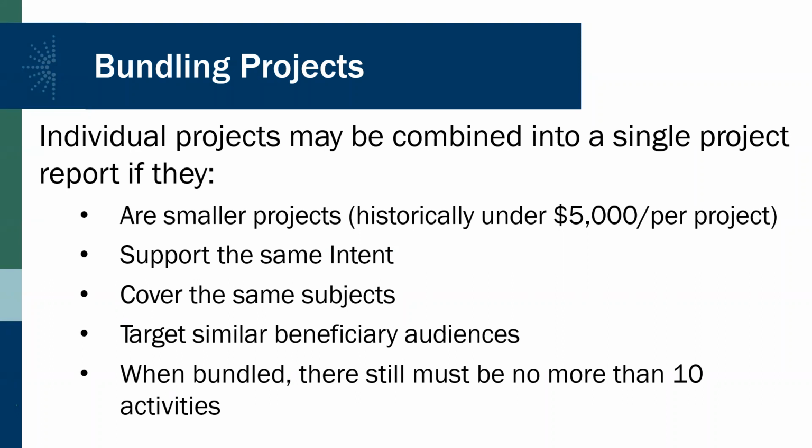For example, if a state completed a continuing ed project that offered grants of, say, $2,000 to individual libraries, the grants could be bundled as one project or one line item with different locales listed in the SPR. In cases like these, you would list the state library or SLAA contact as the project director.